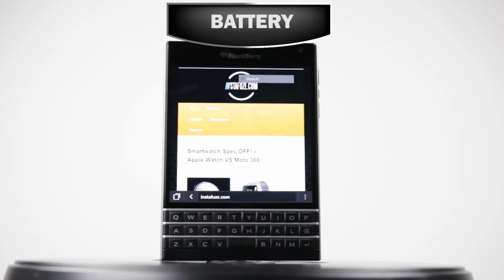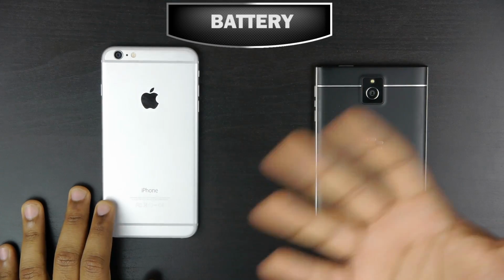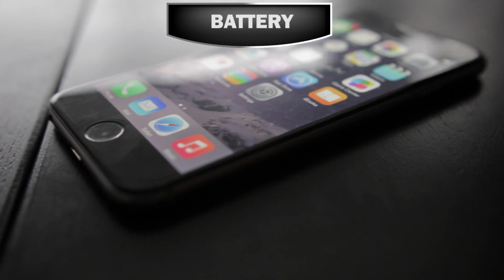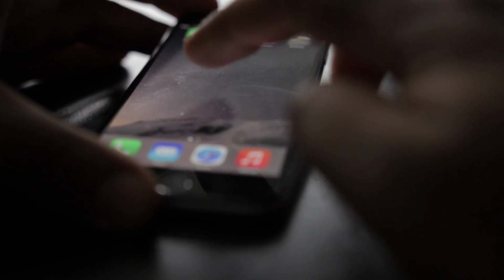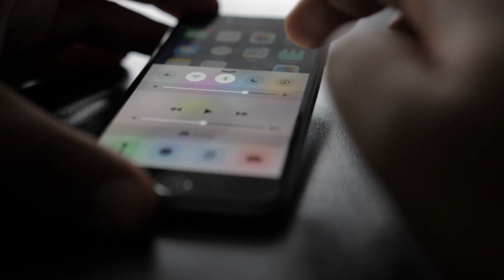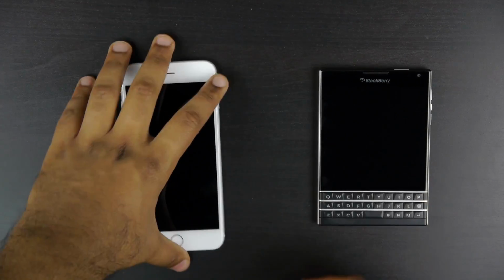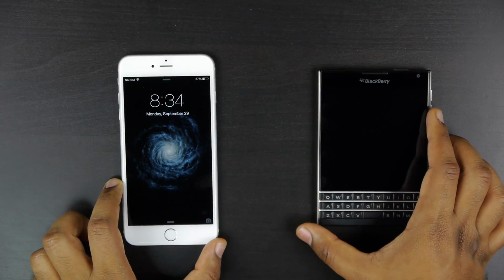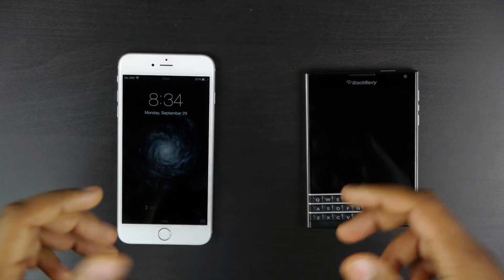And with the iPhone 6 Plus, you have a much better battery than typically any iPhone that you've come across, because it has that large capacity battery inside. You can get easily 25 hours of 3G talk time. That's probably about a day and a half of normal day-to-day use. Of course, battery life varies depending upon how you're using the phone, what kind of apps you use, and what you overall do with the phone. But both are very, very good in terms of battery life. So if you're a power user, I would definitely recommend both of these two phones.